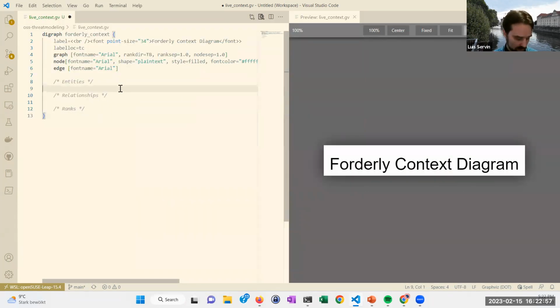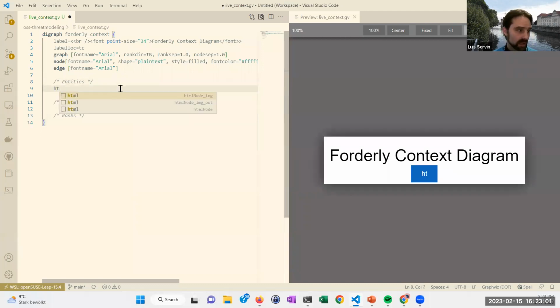Now I need to create one. I created a snippet that I have shared as well, and you will see that I have 3 snippets. I can either create a node as an HTML table that has an embedded icon. I find that visually appealing when you're dealing with technology types, and it gives you in one view what kind of technology it is. Or you can have it plain, an HTML node. If it's in scope, it's the first one, out of scope, the second one. So for example, I could create this one.